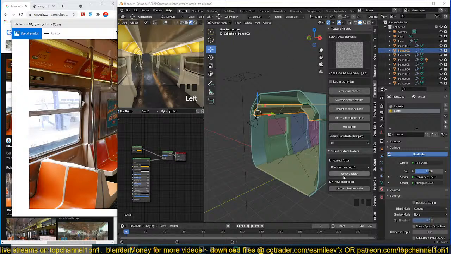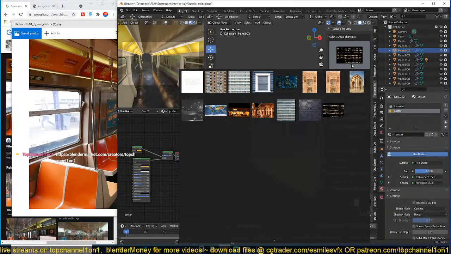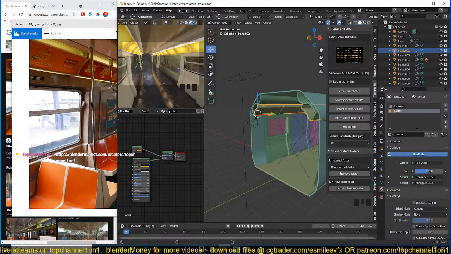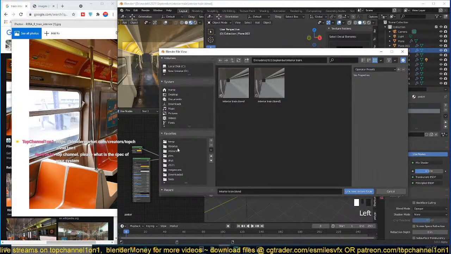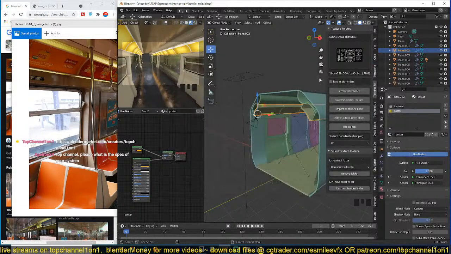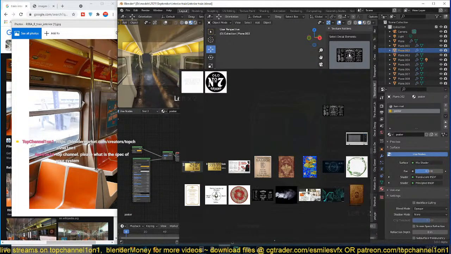But I want to go to my details folder. Actually, I think it's in my decos, which I don't have here. So let me link it here. So resources, decos, link, and I can see all the decos I have in here.